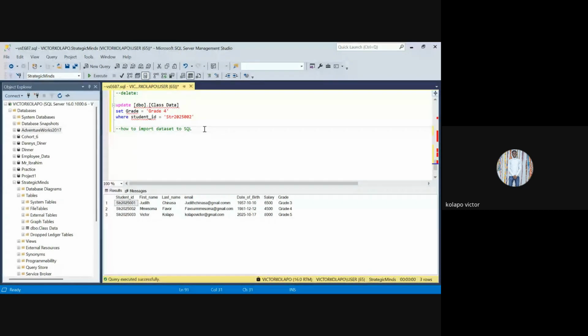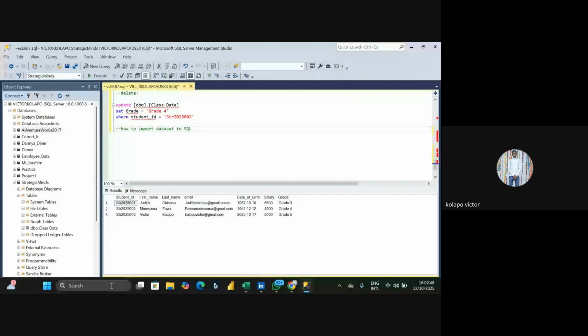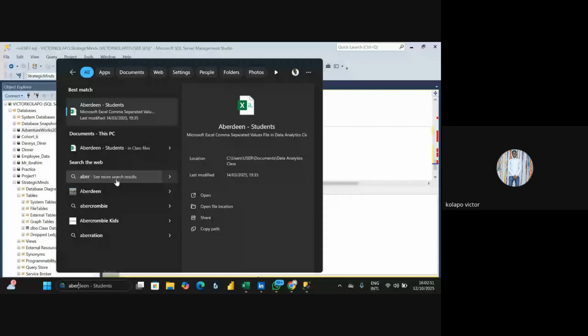Every part is important, but if I'm telling you that one part is important, it means it is important. Because in the long run, just like I told you before, you might not be the one creating tables. They might be giving you the table. So you need to understand how to bring in a data set yourself.